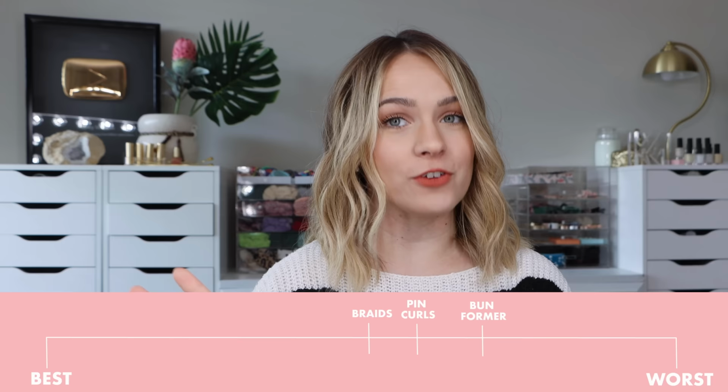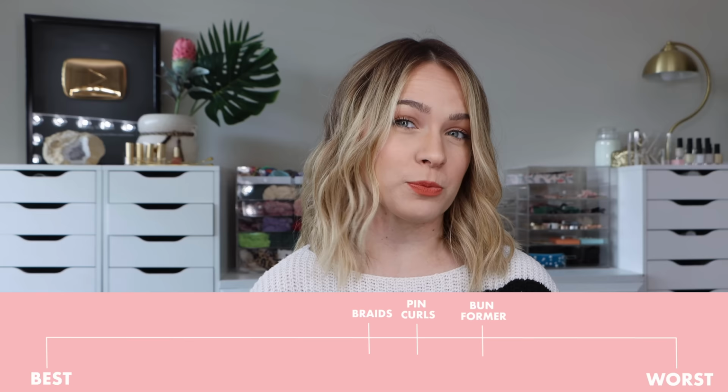I'm gonna say, okay, I'm gonna put it right below braids, even though this one looks better than that first braided one that I did. I think as far as actually doing it on yourself, the braids are probably a little bit easier and a little bit more reliable. I'm the rank queen. I get to put things where I want them. That's where I want them.